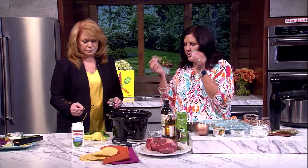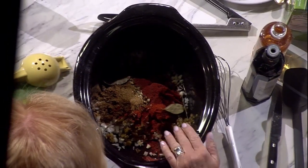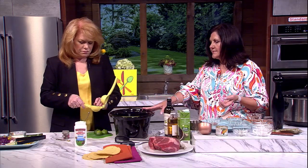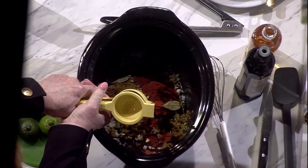Okay. And then, as you know, I love my little bay leaves. Yeah. They just add so much. And then, if you wouldn't mind, let's juice those. We're going to do a 1/4 cup of lime juice, and it's almost true every single time. 2 limes give you about a 1/4 cup. Oh, really? Yep, I've tested it.